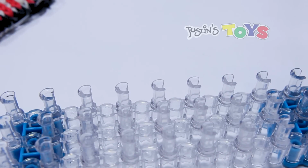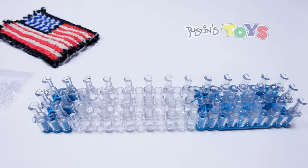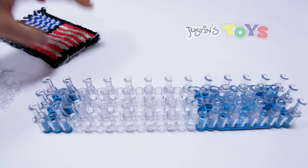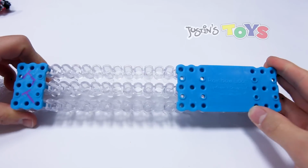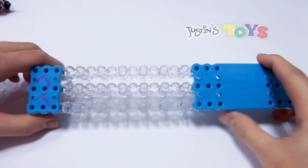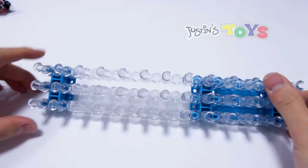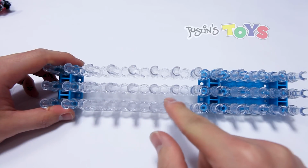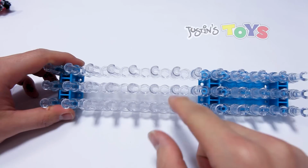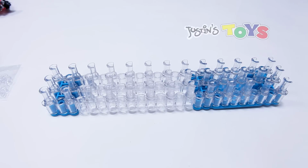Alright, so what you want to do is set your loom up like so. It's going to be aligned, but there is going to be a gap. If you look at the back, you have a large base over here, and a small base on the other end, creating this gap. You are going to use these eight pegs, or any eight pegs in between, and those are going to be the only pegs used for this bracelet.